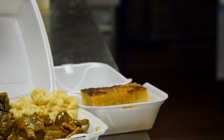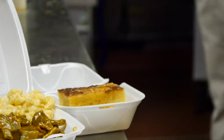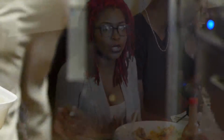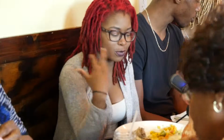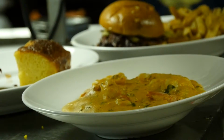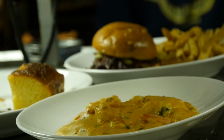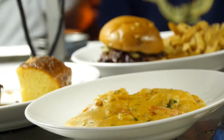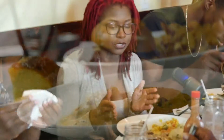The food here is delicious. I'm growing up in the South. You try a lot of different people's Southern cuisine, but here it's so authentic and there's so much flavor. And I just got the meatloaf, and that's something I grew up on. I've always had meatloaf, but this meatloaf is one of the best meatloafs I've ever had. Yes, definitely. I believe the name of this restaurant is completely correct. Like, they got the Southern charm down. Like, from the aesthetic down to the food.